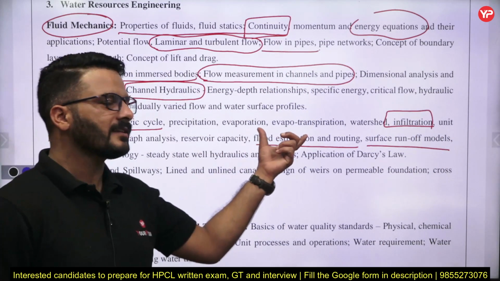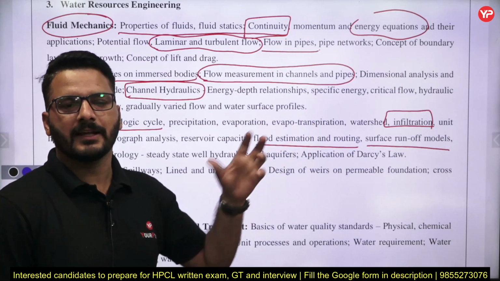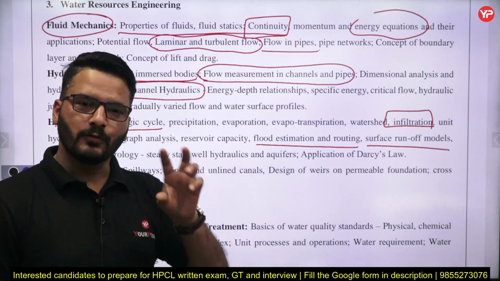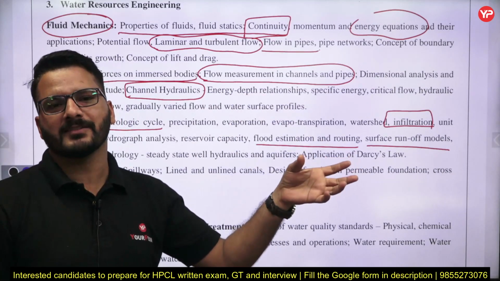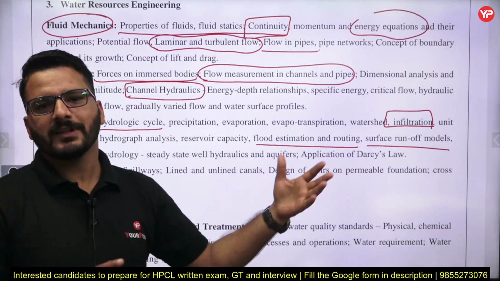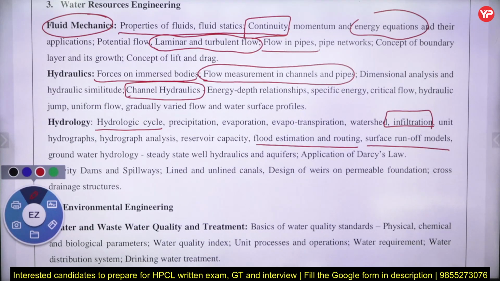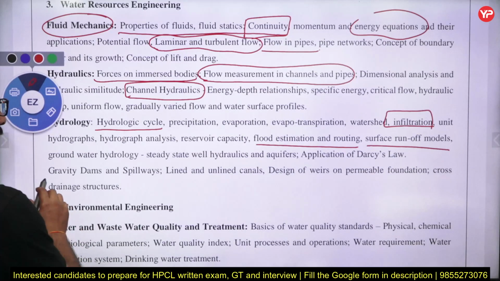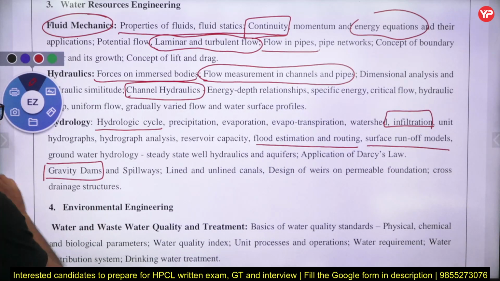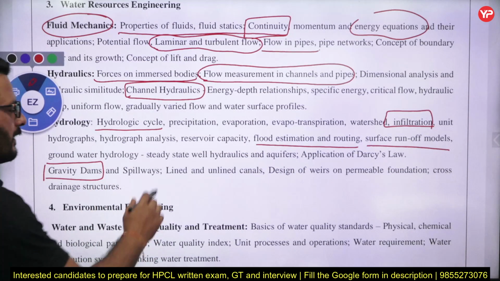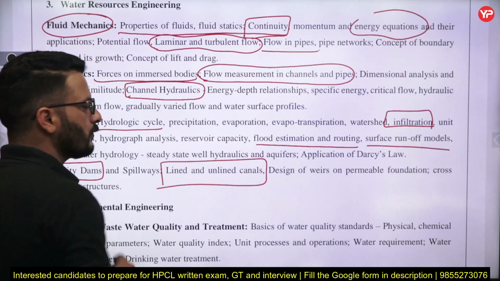How to measure the evapotranspiration, like the Blaney-Criddle equation, you must know the name at least, that equation that we have for the measurement of the evapotranspiration, right. Hydrograph is also there, and gravity dam, of course gravity dam, what are the forces acting on the gravity dam, that are important, okay.